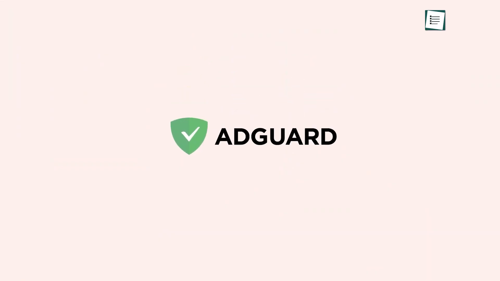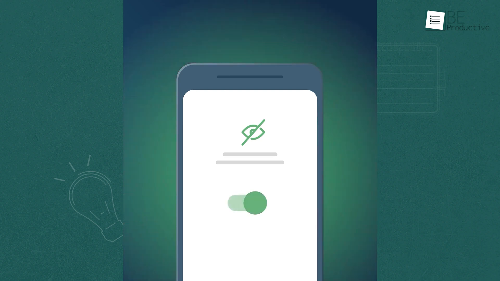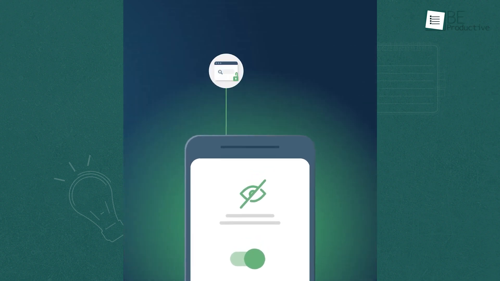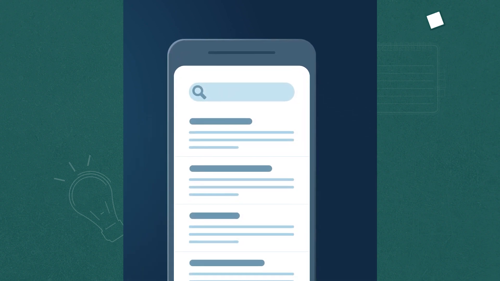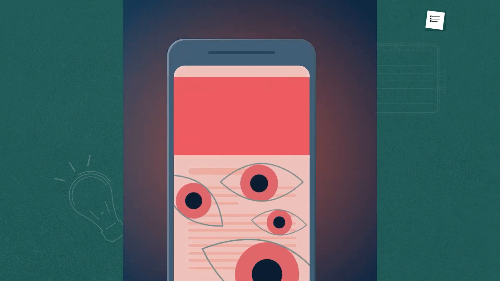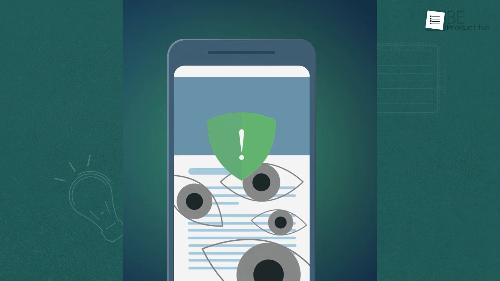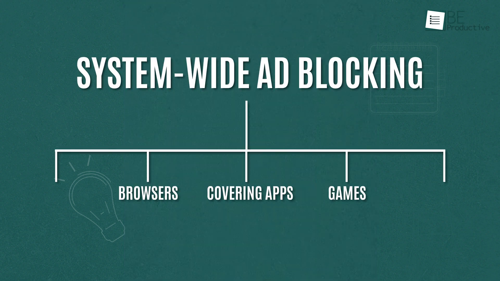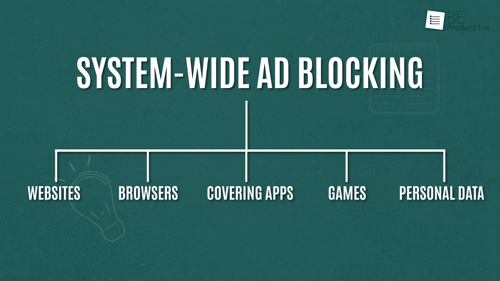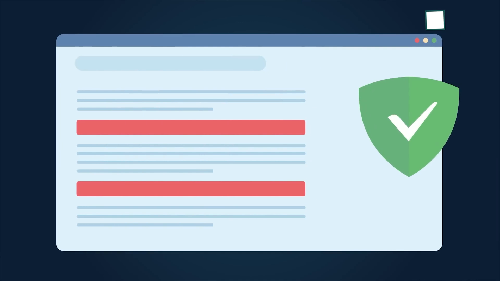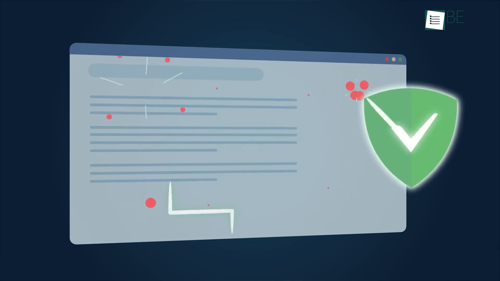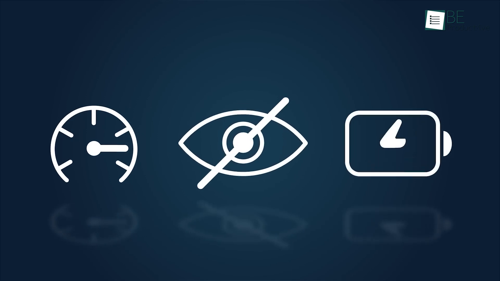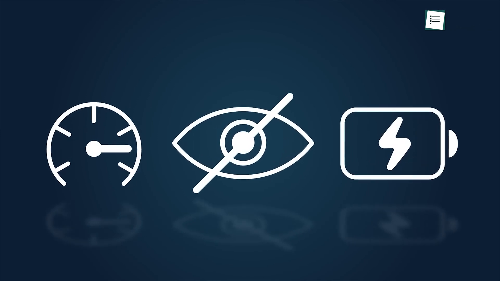Ad-Guard is a top-rated ad blocker for Android that operates without the need to root your device. It effectively removes ads across both apps and browsers while enhancing your privacy with advanced protection features and offering useful app management tools. This tool ensures a cleaner, ad-free experience on your Android device, coupled with improved privacy safeguards. Some of Ad-Guard's key features include system-wide ad blocking covering apps, browsers, games, and websites, as well as protection of your personal data from online trackers and analytics, which ensures a secure browsing experience. By reducing the number of ads loaded, it also helps save on data usage. On top of that, Ad-Guard offers customizable filtering options and an app management tool, which gives you the ability to personalize your ad-blocking experience.